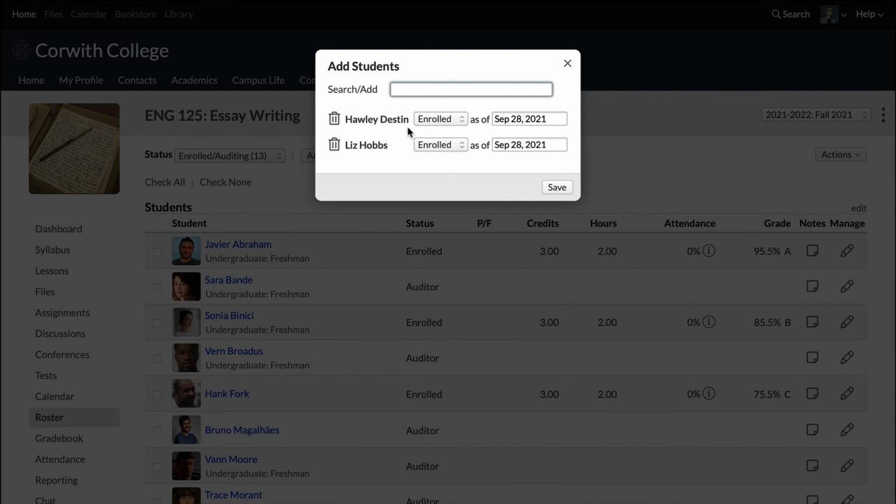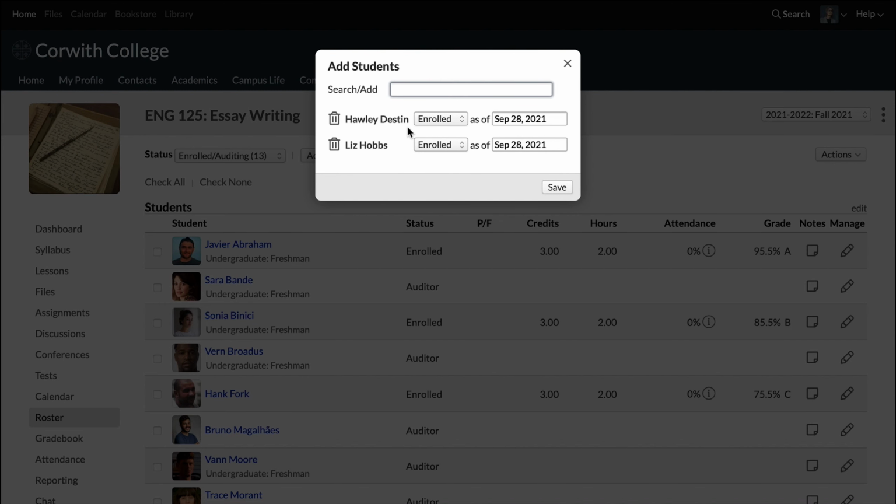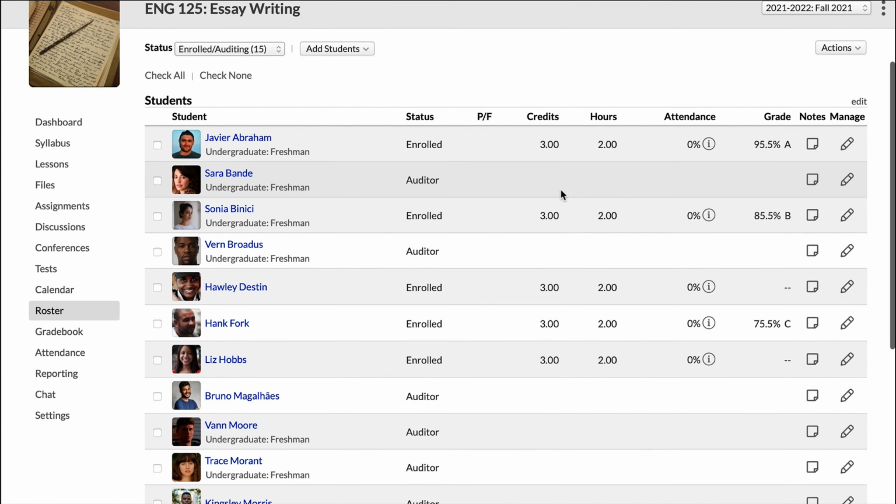So then this is how we would go in. We would work through that roster that we're referring to, add a bunch of students here, get them on this list, and then save, and they will all be enrolled. Obviously, you may want to adjust the dates here that you're adding them in, and once you do that, you would just save, and then those students will be included in this course.